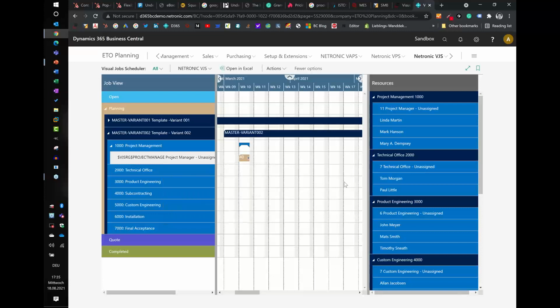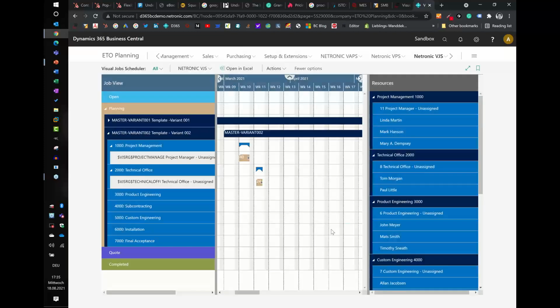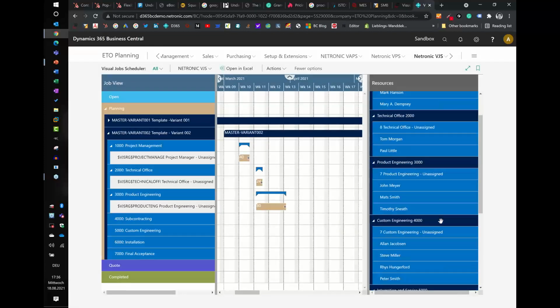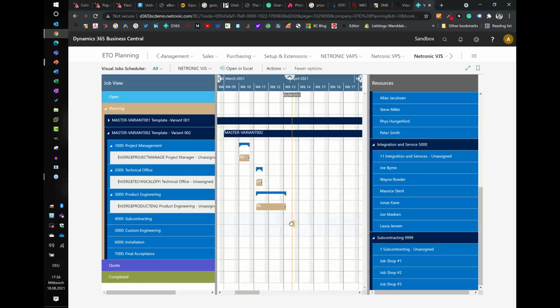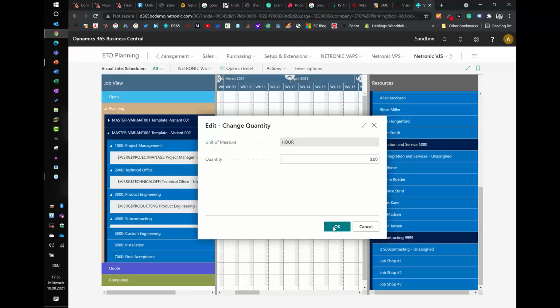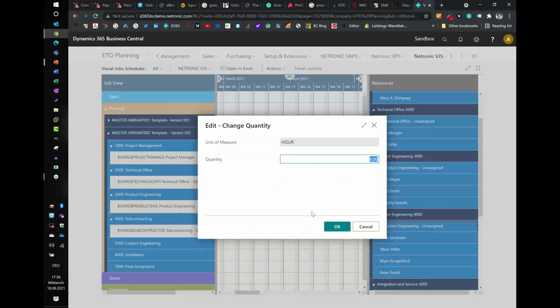Then in the technical office, we assign the unassigned technical office, and let me make it easy, 24 hours. We make it complex later. So this is 24 hours of project engineering, and I just drop it here. Long stuff, 2 weeks of time. The subcontractor, and I don't know to which job shop this goes, so the subcontractor tells me I need 10 days, or I need 8 days, so 64 hours to get this done. Then we need the custom engineering guys to do some final tweak on the product, maybe 4 days.